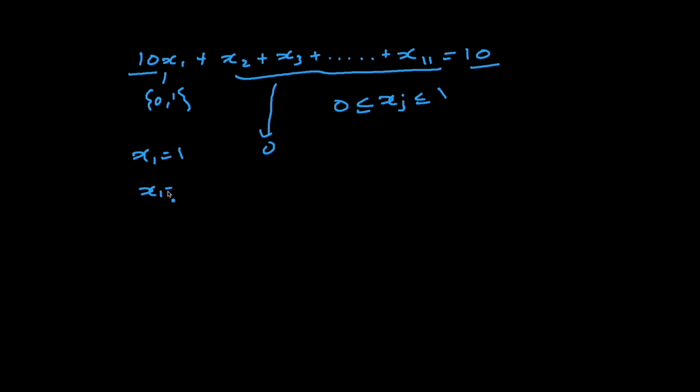What happens when x1 equals 0? So this is 0, right? So this part is 10 and there are exactly 10 individual variables left, x2 to x11, and all of them have to be at their upper bound to reach this number. So all of these variables in this case will be equal to 1, right? So here we can simply substitute xj equals 1 minus x1. They were not even integers at first, but now they are integers and they are basically 1 minus x1. Okay, so that's the reduction.